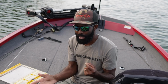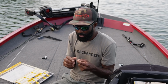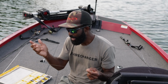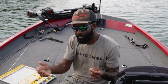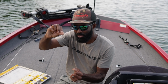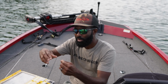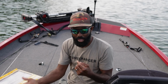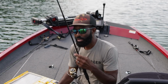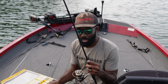We only have a medium heavy power rod. Not a lot of stiffness there. We only have light line, 8 to 10 pound test. If I've got light line and a very soft action tip, I can't get penetration with a very thick gauge hook. That's the reason we want to go with that light wire hook. Easier penetration, less resistance for the light line and the light power rod that we're going to be fishing with. So you've got to match your rod power and rod action with your hook size and your line size to make this system work out perfectly.